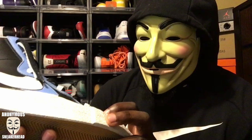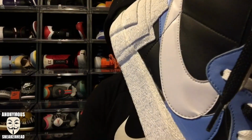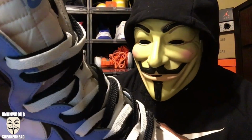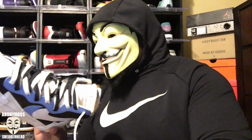Really cool shoe. I do like the unfinished look, as far as, I don't know how well you guys can see the glue stains that are on there. Now, this is not from me. The sneaker is supposed to have glue stains on it, which is really cool. And one of the cool things about having glue stains on it, so what shoe was it? Let me see. Was it this one? Yeah, it was this shoe right here.